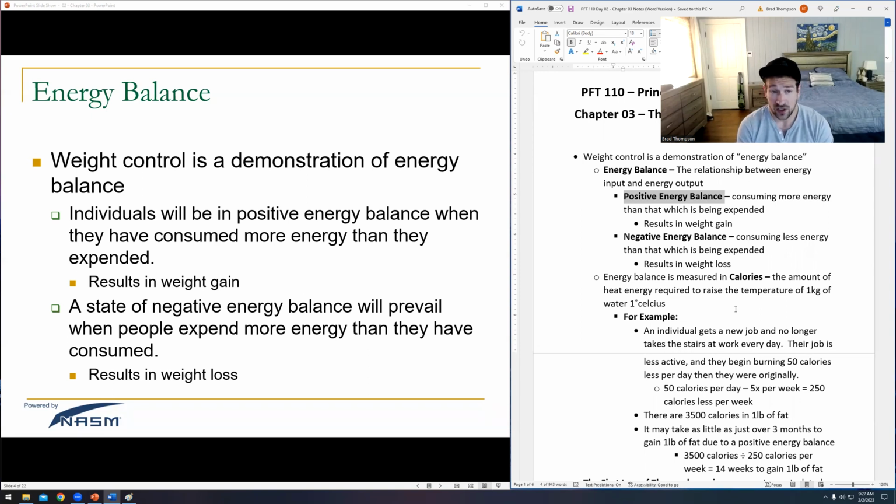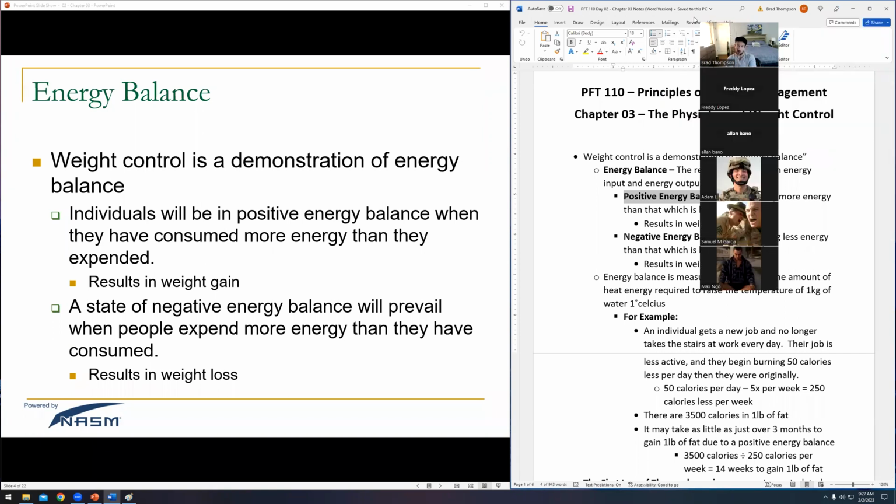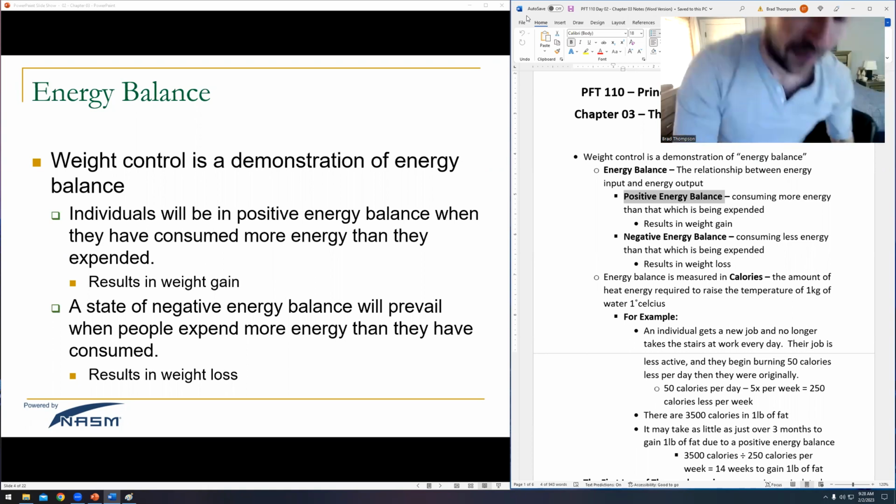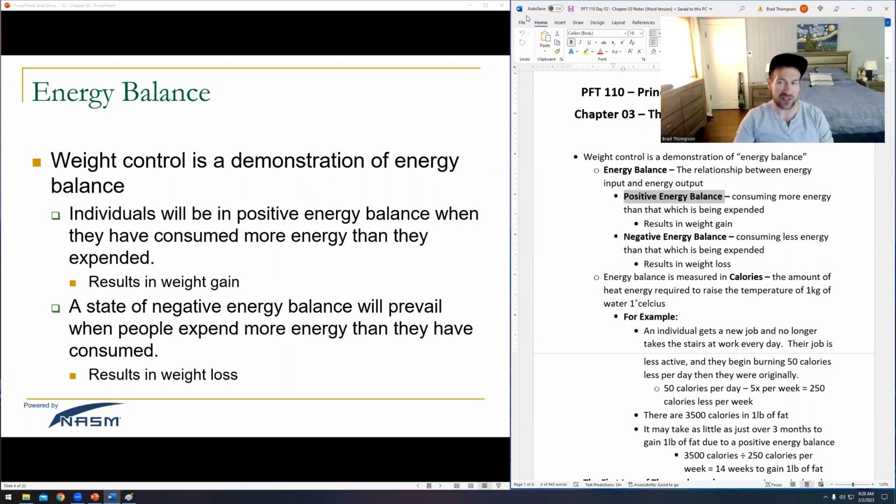The other thing is, like we watched in the Jeremy Ethier video in our last course, it's really easy to stop moving as often. So people will actually slow down in their life, right? That slowing down also results in people struggling to maintain that calorie deficit. So they start exercising 250 calories a day in the morning, but then they end up sitting more or they're a little bit more sedentary. They bounce their leg a little bit less without noticing it, because that's the stuff you don't pay attention to. And all of a sudden they're back into balance.